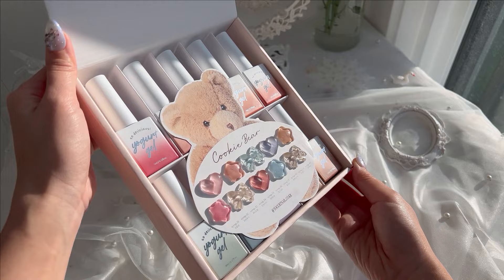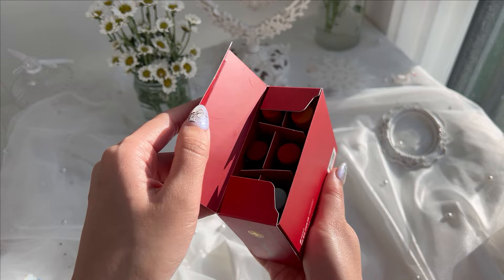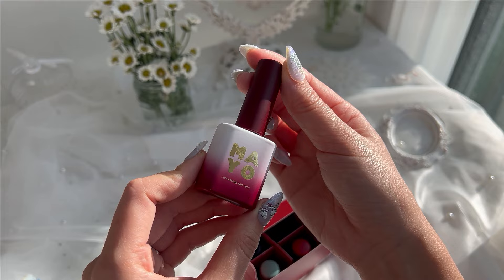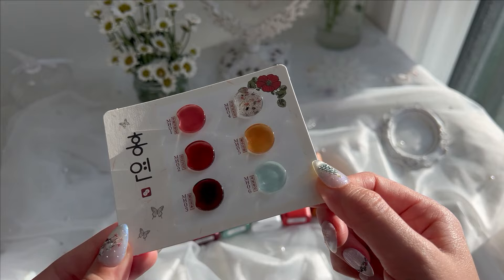Next up is Mayu's Hongyun collection. I really like this packaging as well — it reminds me of mooncakes, and mooncake packaging is actually what inspired my own personal nail packaging. It comes with six polishes: five of them are syrup gels, one of them is a glitter. I find their syrup gels are a bit thicker, similar to a candy gel, and it doesn't quite level out as easily, but it's still very pretty. I love that it comes with three different shades of red — this color collection is so good for the upcoming Lunar New Year.